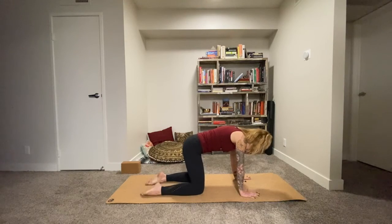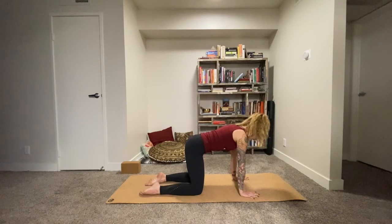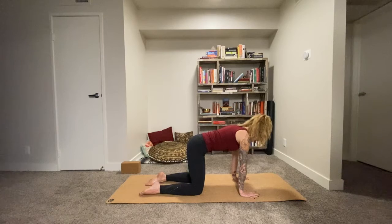Press the tops of your feet flat against the mat. Shins press against the mat. Palms of your hands press against the mat. Hip points pulling up towards your low ribs. And keep your neck long. And from here, we're going to take a few cat-cows.